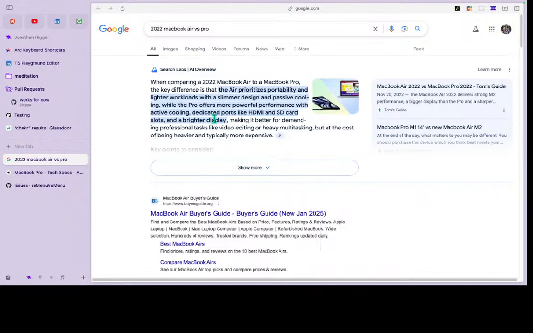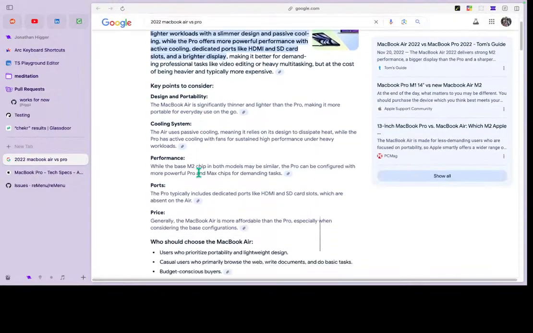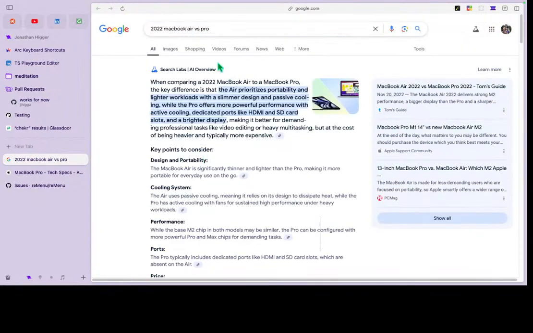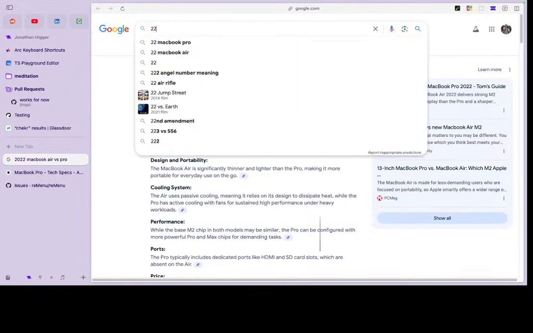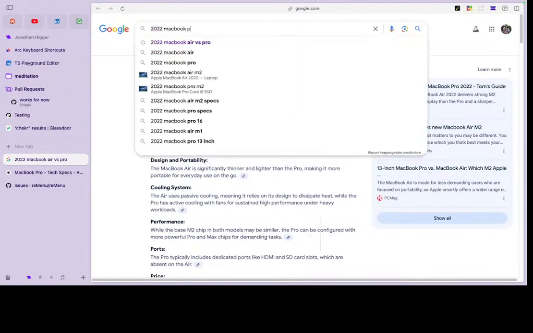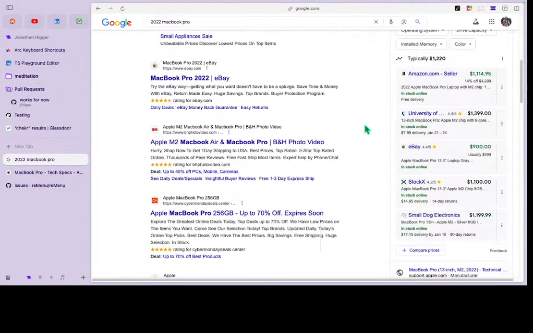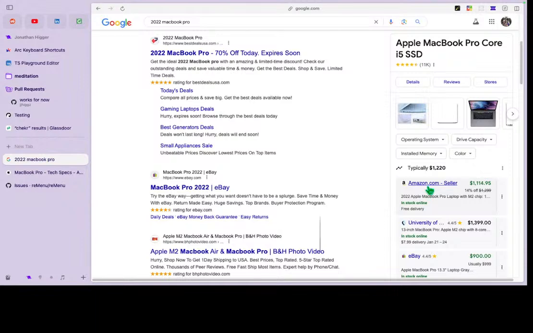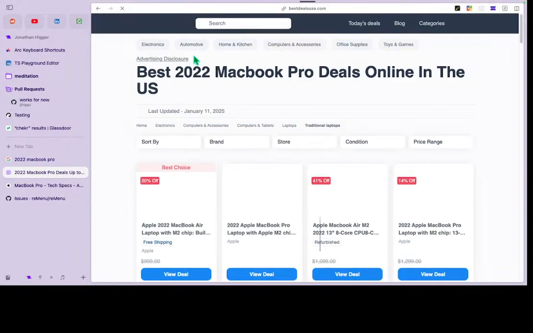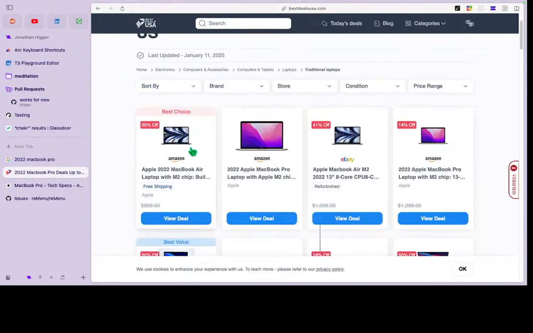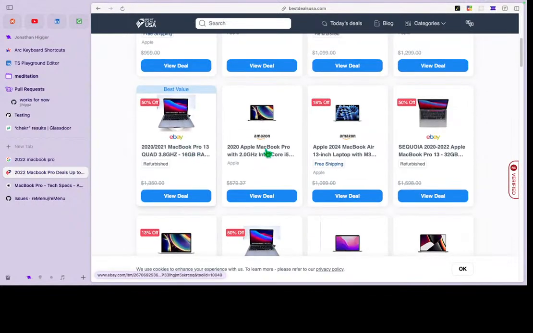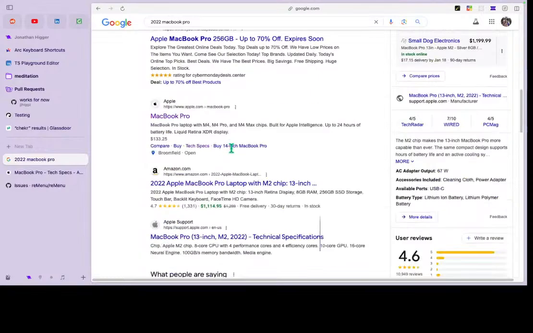Active cooling, dedicated ports. Oh, an HDMI slot would be nice. I wonder how much a 2022 MacBook Pro is. I'm just curious. It's got to be a refurbished one.